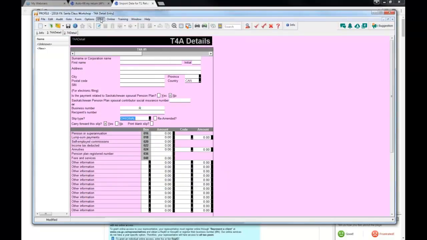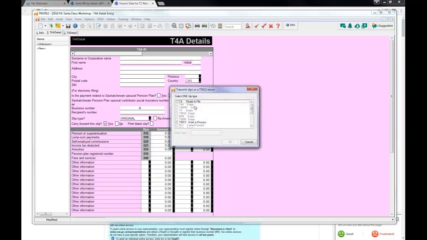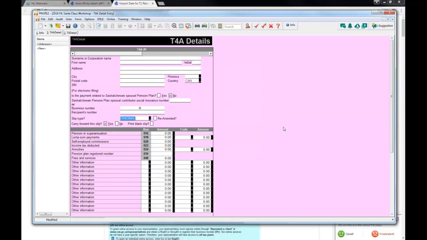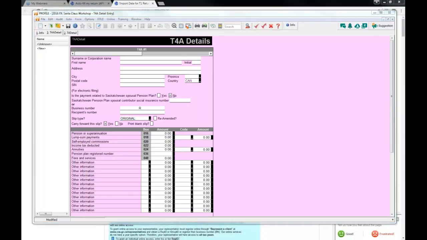Then you can e-file, transmit slips, and select your NR4. In this case, I'm using the T4 as an example. Just change your data type to amended, and then you can send it out. All right, that's a great question, Jessica. A lot of people ask about that.